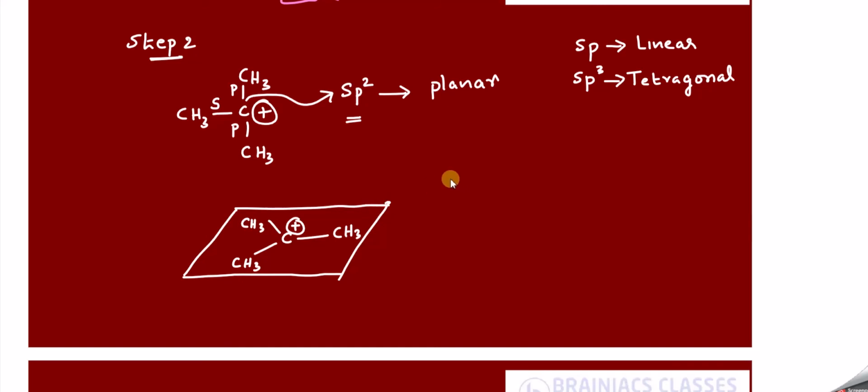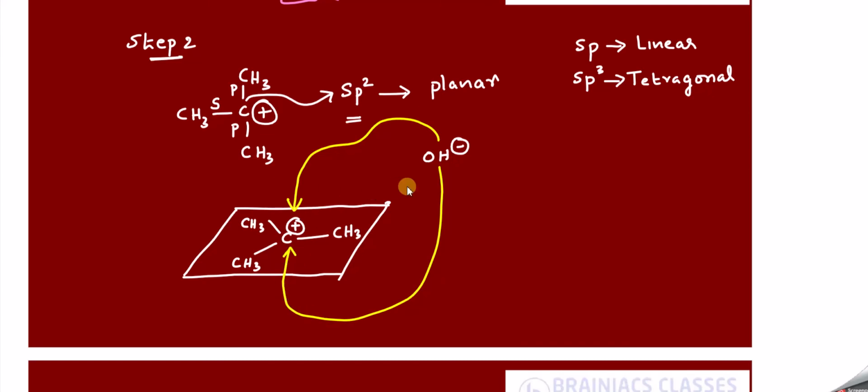Now we know that in the second phase, the OH minus, which is the nucleophile, can come and attack this compound, correct? It can come and attack either from the top like this, or it can come via the bottom and attack the carbon. So there are two possibilities. Suppose it is attacking from the top, we will get something like this: CH3, C, then CH3, then another CH3, and OH will be rising from the top.